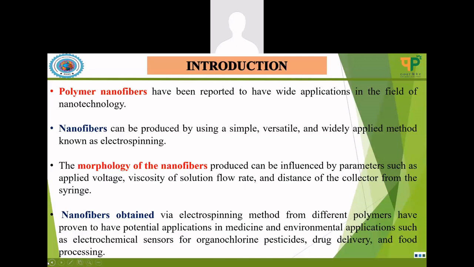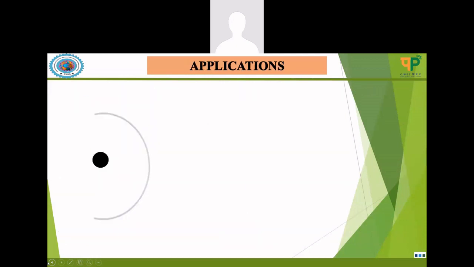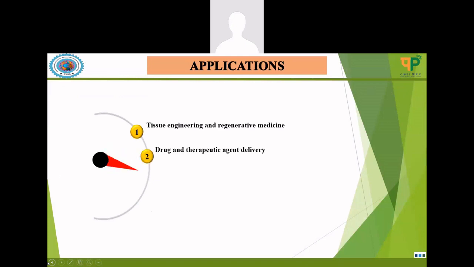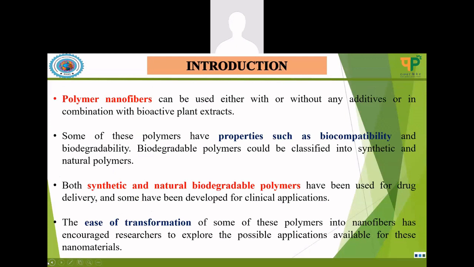Green synthesis and fabrication of nanofibers with extract from plants have also been explored. And recently, electrospun nanofibers have been used as materials for wound dressing because of the high oxygen porosity of the materials, and also the possession of different pore sizes, high surface to volume ratio, and similar texture to the natural cellular matrix in the skin, which promotes the wound healing process. Now, the applications which we are covering for the use of nanofibers are: first is engineering and regenerative methods, drug and therapeutic agents delivery, biological sensing, and wound dressing and antimicrobial activities.